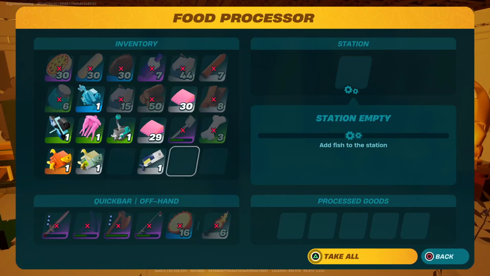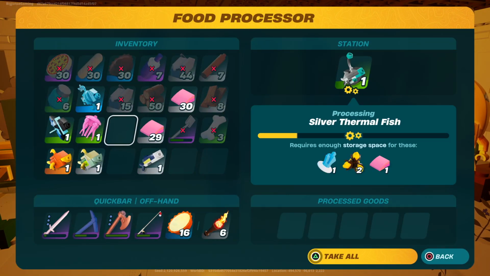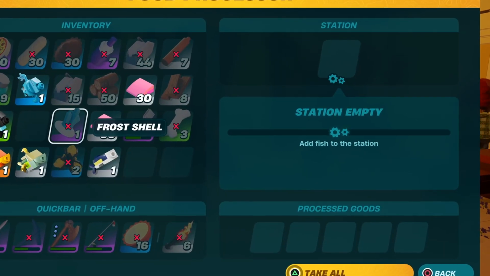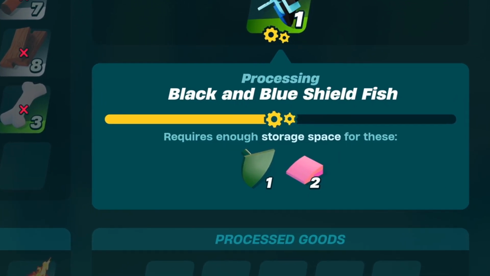And basically that's going to be the case for all of the more exciting fish that we've got in the game. For example, the silver thermal fish is going to give you fish fillets, but it's also going to give you bright core and frost shells. So you really do start to see that it can become very beneficial to catch the top level fish, because when you're able to do that, you're going to get some really good items from it.